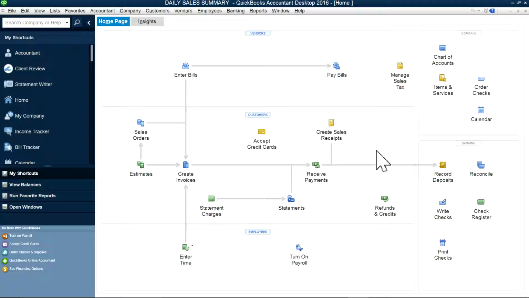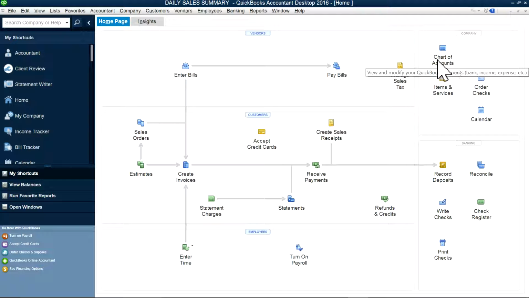When you have QuickBooks Desktop, the screen will look something like this. The first thing you want to do is have a new account for your credit card. Let's say you have a credit card and now you want to create an account in QuickBooks.